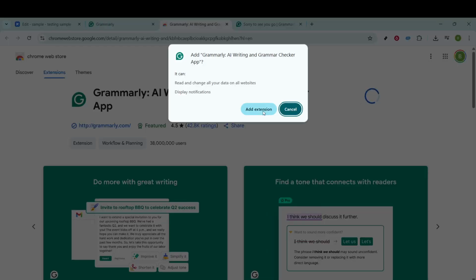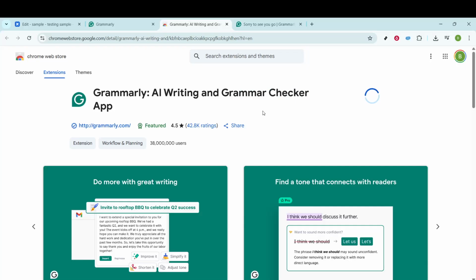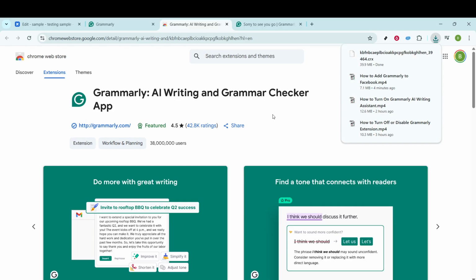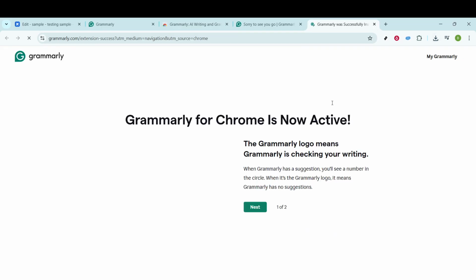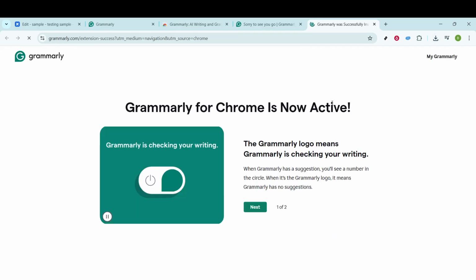As always, it's best practice to quickly review this dialog before moving forward. Go ahead and confirm the installation by clicking Add Extension. Chrome will promptly process your request, and in no time, you'll observe Grammarly reappearing in your extension list. Lastly, to ensure Grammarly is easily accessible in the future, let's pin it to your toolbar.